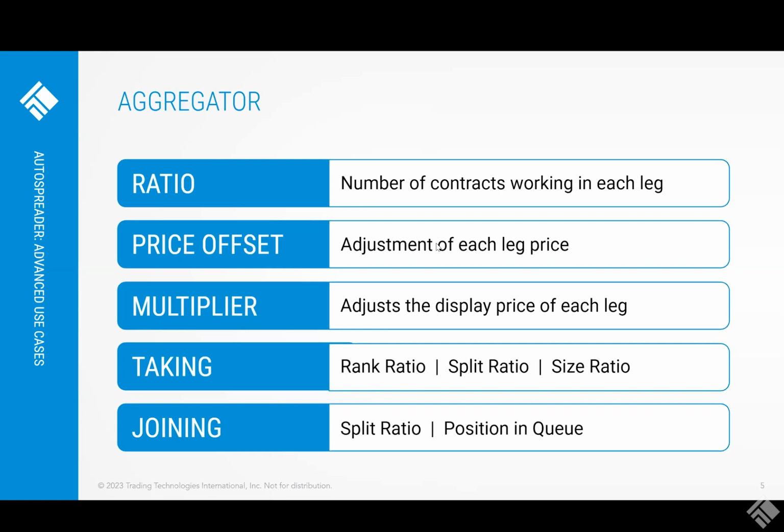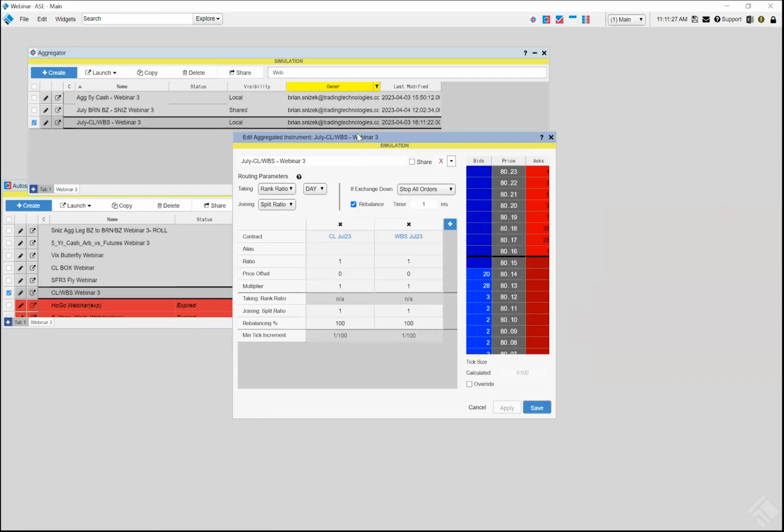So split ratio there when joining works in identical manner as when it's used for taking. So the same way, split ratio again, if you set it 50-50, it'll put half on one exchange, half on the other. And then there's a PIQ, position and queue. This is designed to split the quantity across each leg, weighting the leg with the smallest quantity available, assuming that by being closer to the front of the queue, you are more likely to get filled on that first leg. So like I said, let's take a look at this actually on the TT platform.